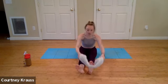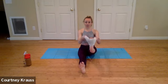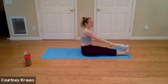So take that left foot out. Towel goes around the left. Sit nice and tall. Roll your shoulders back. Good. And then lift and lower several times. So again, I'm going to show you from the other side. Notice my back stays nice and long as I lift and lower. Yep. Lift and lower. Keep going.